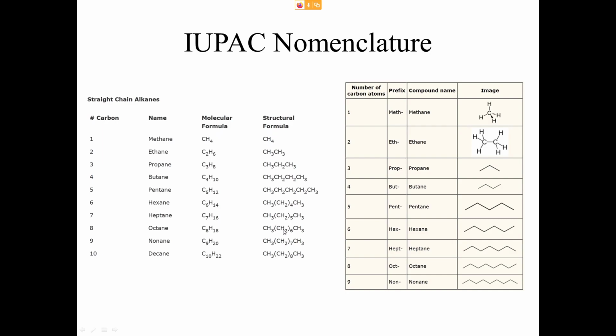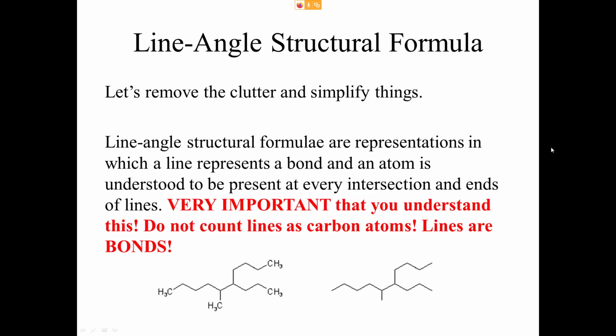This could be redrawn in a line angle diagram over here on the right. So I tend to draw them in the line angle one so they're not so cluttered. And it's pretty easy to count the number of carbons. And you automatically know, say on these carbons here, it has 2 hydrogens. You did that earlier for me. Okay, so that's what I'm talking about here, line angle.